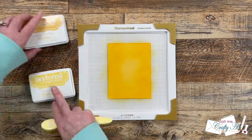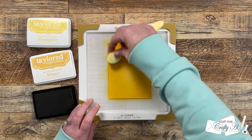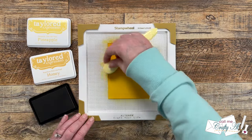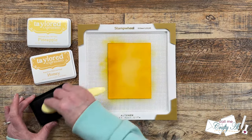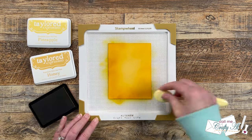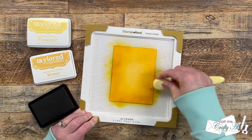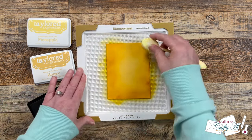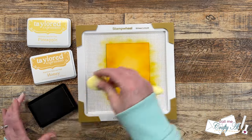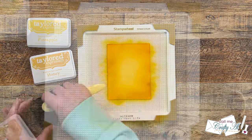Now, while I am thinking about it, I would like to know, for those of you who use the Altenew stamp wheel or waffle flower grip mats, what do you do with ink blending? Because I found that my brush was kind of getting stuck right on the outside edges of the cardstock on the photopolymer. And so it resulted in a lot more splotchiness around the edges. So anyway, if you have any tips, please let me know in that comment section below.